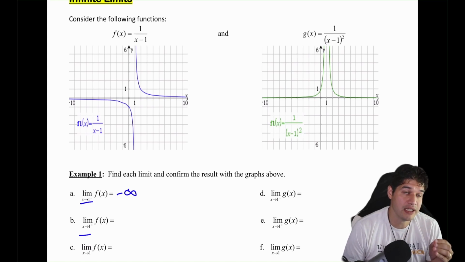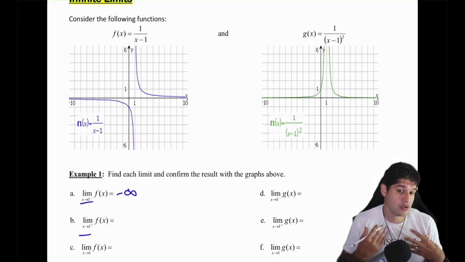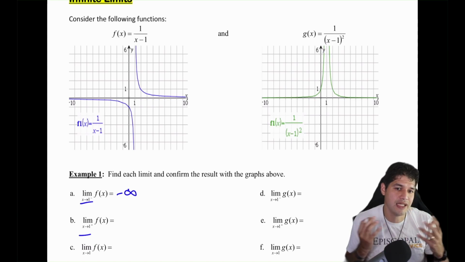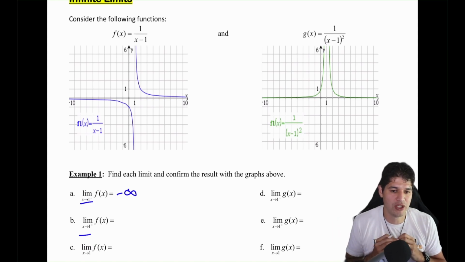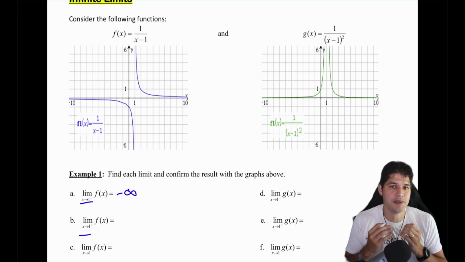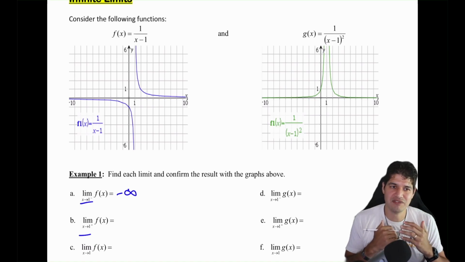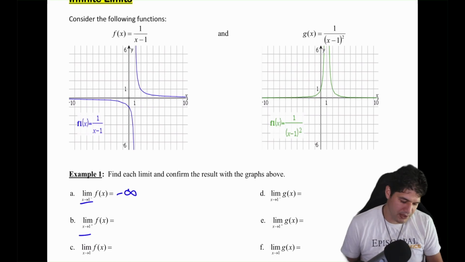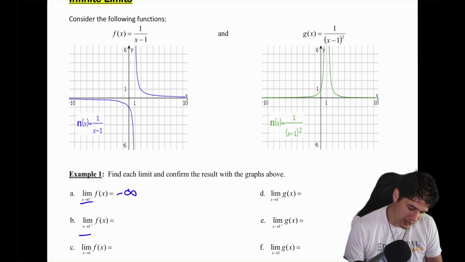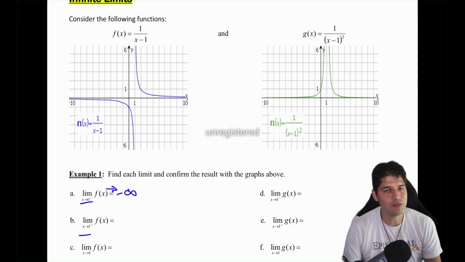Now, for clarity, I said in an earlier video, you cannot equal infinity. But what we're going to be doing is talking about behavior of graphs. This is generally accepted because we understand that we are talking about the behavior of the function, and it's not saying that the limit of f of x is equal to infinity. It's an understanding in the mathematical community. A lot of people will negate that equal sign and say, okay, it's approaching negative infinity. So you can say whichever one that you want.